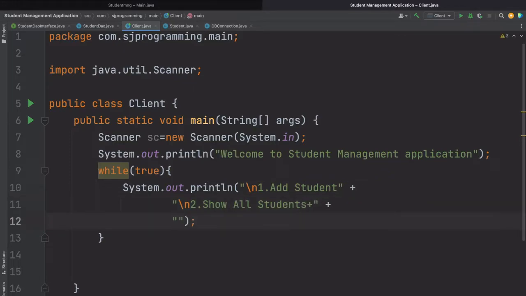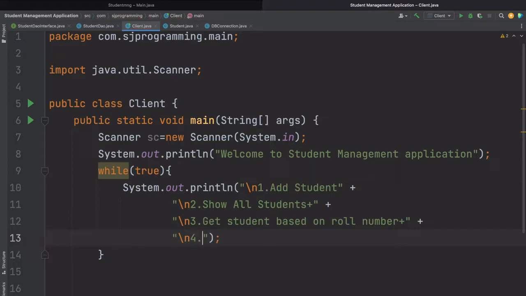After that third option is to show student or get student based on roll number. The fourth option will be delete the student.